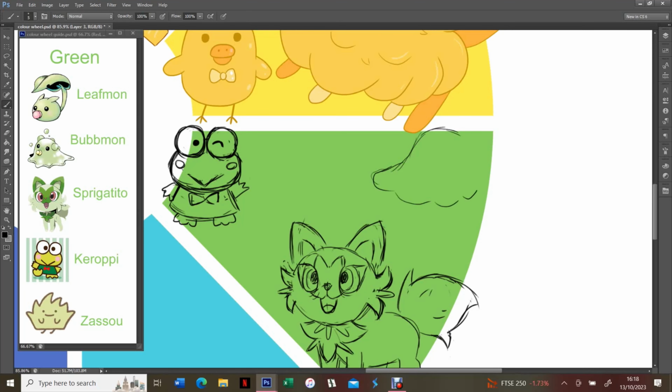I finally had to choose between the two baby Digimon, Leafmon and Bubbmon, and honestly it was really hard to choose, but in the end I went with Bubbmon because I thought they'd be much more fun drawing all the bubbles.